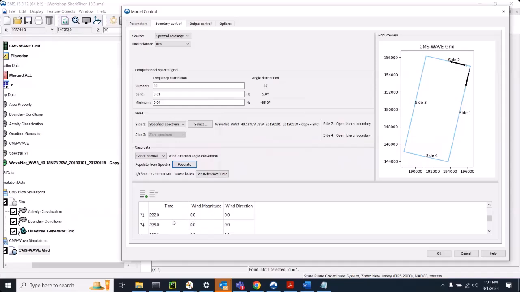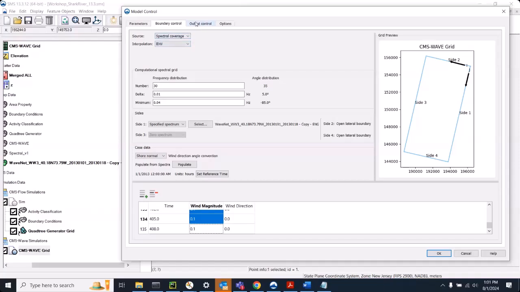See, it generates all of our times that are in the spectral file, but it doesn't bring these wind and magnitude and direction files over. We can prescribe a low, just a non-zero wind velocity. We'll keep the direction 0, but just so that we have information.